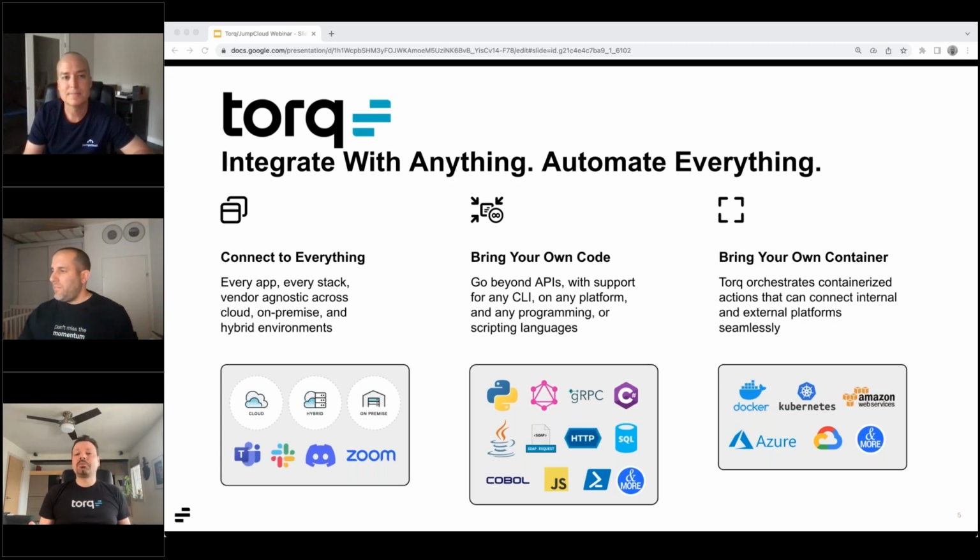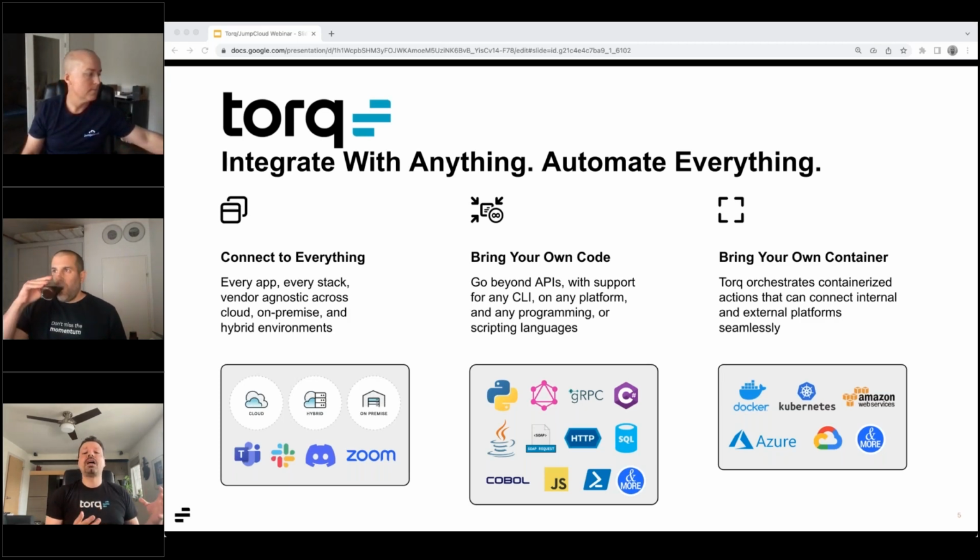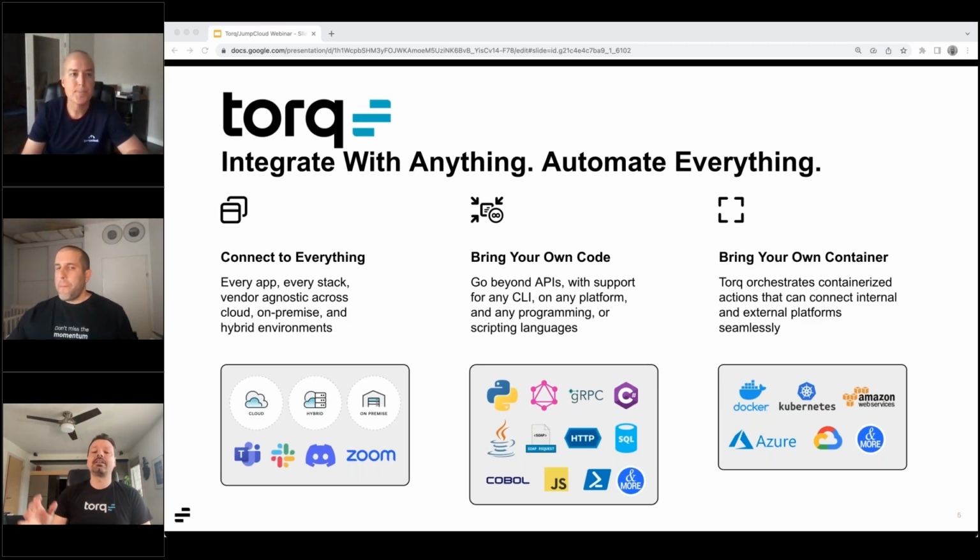As we like to say in an elevator to any prospects, Torq is the enterprise-grade security hyper-automation platform that allows us to unify and automate your entire infrastructure and security stack. What this really allows you to do is drive maximum value and efficiency by using your existing best-of-breed tools that you've already purchased and acquired, and supercharge your investments by creating powerful and easy-to-use no-code, low-code, and full code workflows.